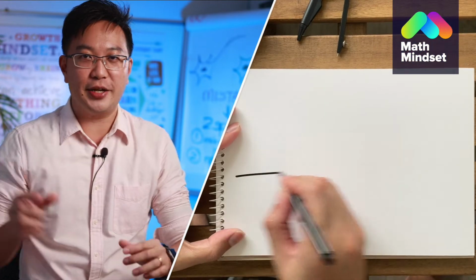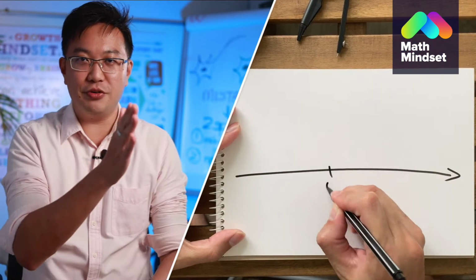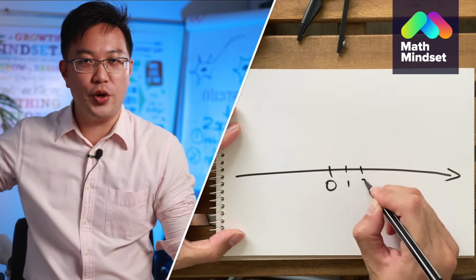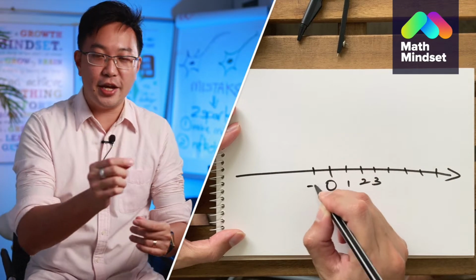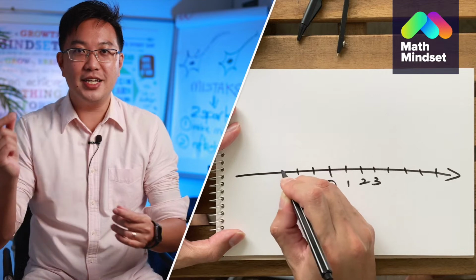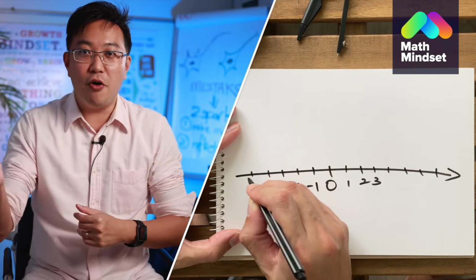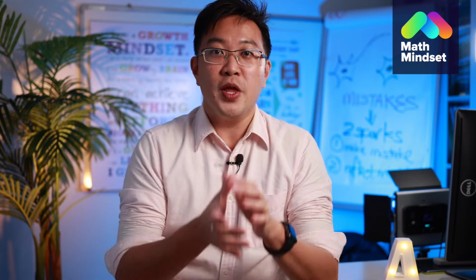Let's draw a number line. If we draw a number line with a 0 here, 1, 2, 3, 4 and so on, there's -1, -2, -3 and so on. Technically, any number that lies on this number line is a real number. It can be 3, it can be 4, it can be -2, it can be 1/3, it can be square root 2. All these are considered real numbers.